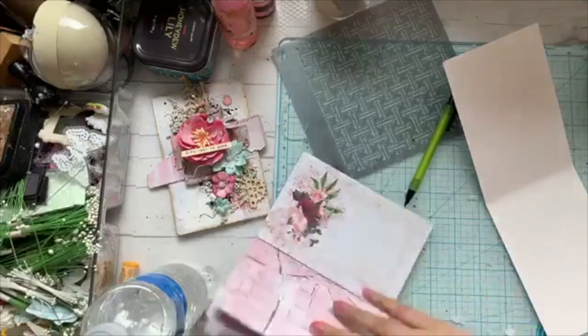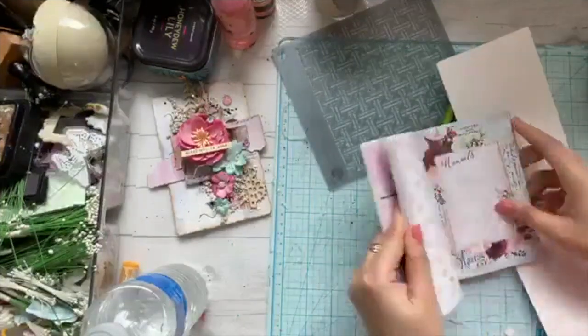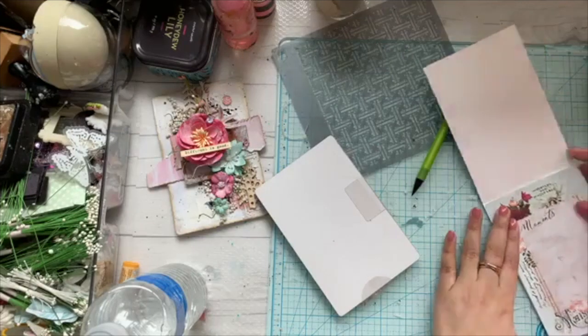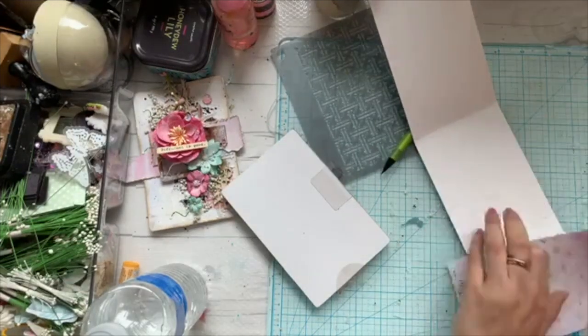Let's do the insides now. For insides, I'm going to look for something which is already in vertical orientation, like this. This is perfect, right? You can write a message here. It looks like a design itself. So beautiful, right? Okay.